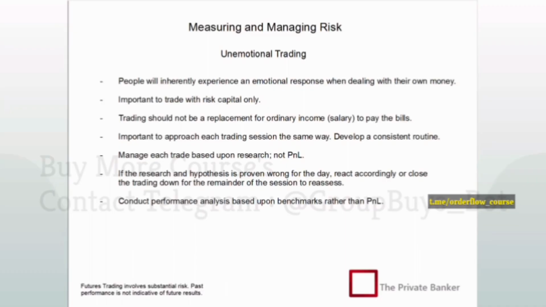If the research and hypothesis is proven wrong for the day, react accordingly, or close down the trading for the day and just go reassess what went wrong. A great example is I have a pretty hard rule: if I'm wrong 3 trades in a row, and I'm not seeing the market correctly, rather than inflicting more damage, it's probably best to just shut it down, come back after the market closes, assess what went wrong and learn from it, and then just start fresh the next day. You don't need to destroy your account in one day.